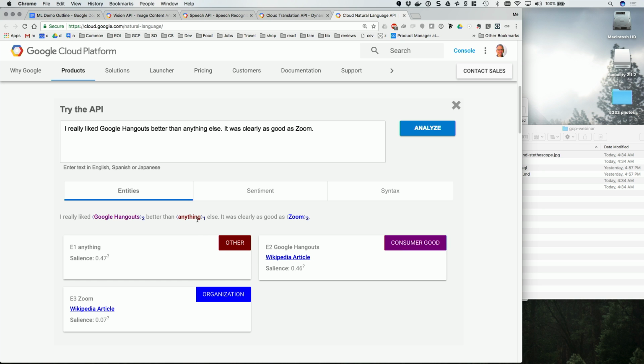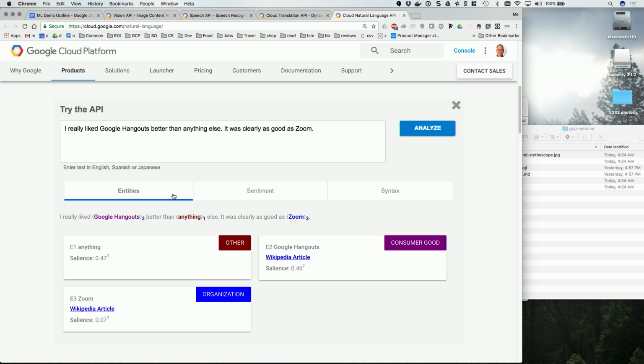So not perfect, but pretty good. Now, in addition to being able to extract entities, which is really useful, for instance, if you want to scan a bunch of tweets about your product and find out what other products are mentioned in the same tweets, that way you get a better idea of what your customers' consideration sets are.